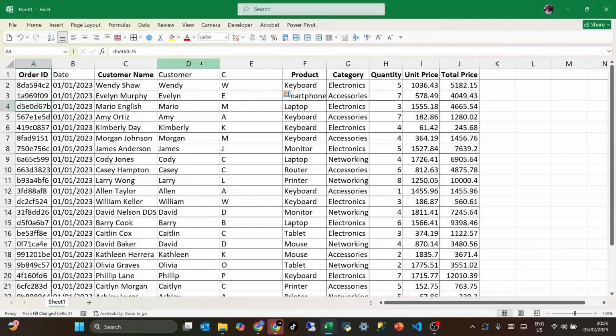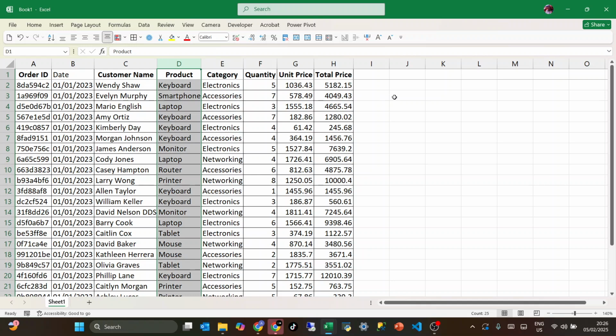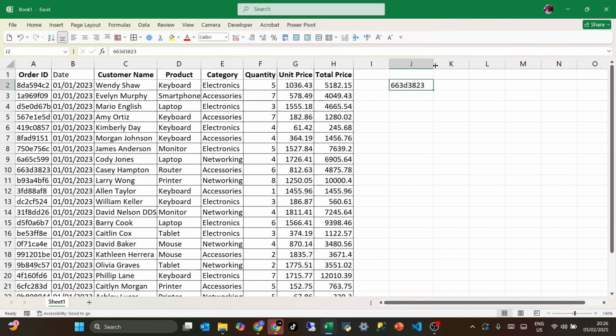The next thing we're going to be looking at is VLOOKUP. VLOOKUP. In Excel, VLOOKUP is important. It's one of the basic functions. If you don't understand VLOOKUP in Excel, you don't understand anything. So in this case, we want to be looking for this order number on this table. So we want to return the total price for this order number.